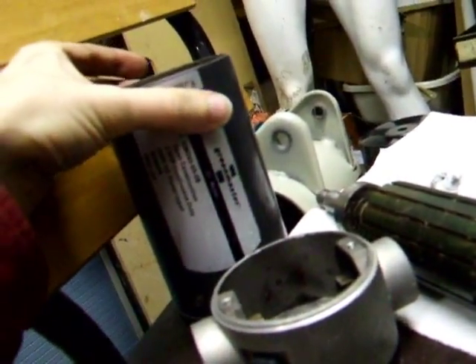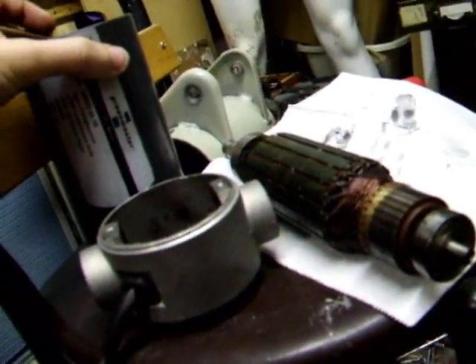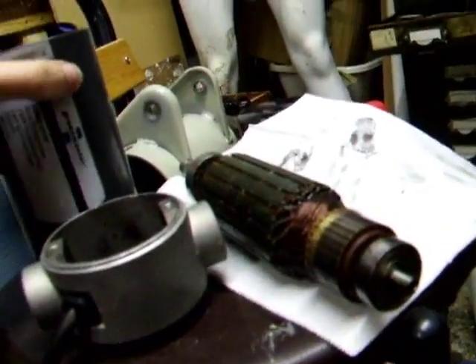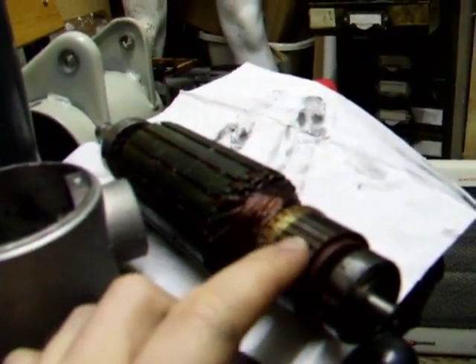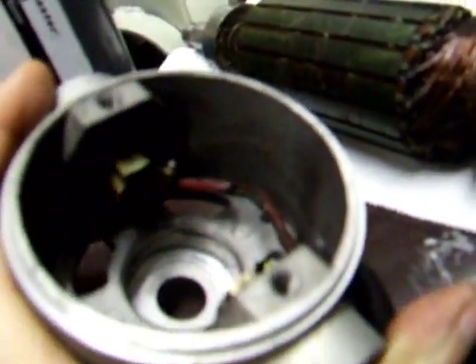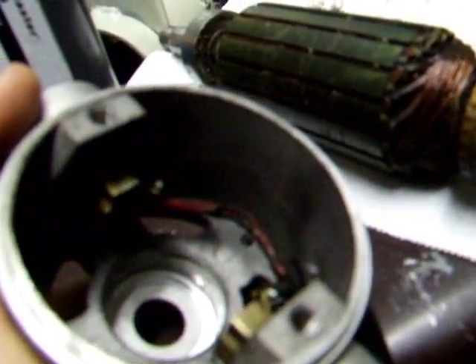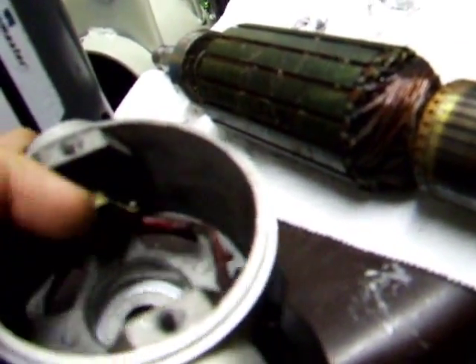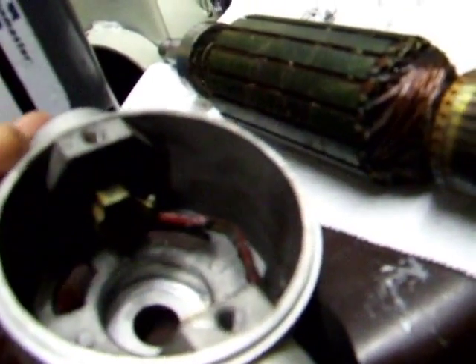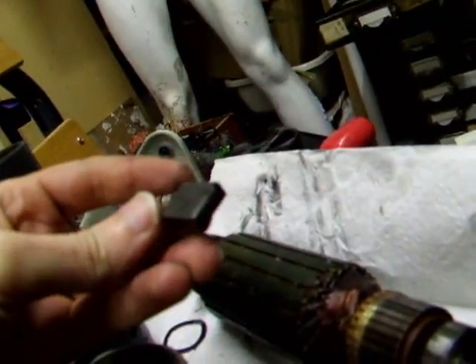I was expecting it to be alright once I got it, because I've heard a lot of good things about Green Master. So I've tried it with some new brushes today and it blew. Looking at it now it's kind of passed, I'm not really surprised. The commutator is in alright condition but it is grazed and a bit nasty. Now I've got it apart, you can see the positive terminal here — it's blown right through.